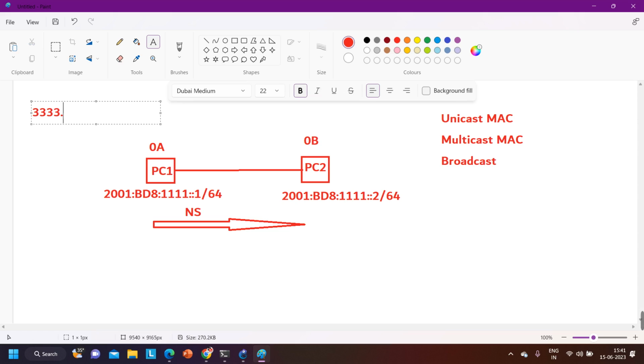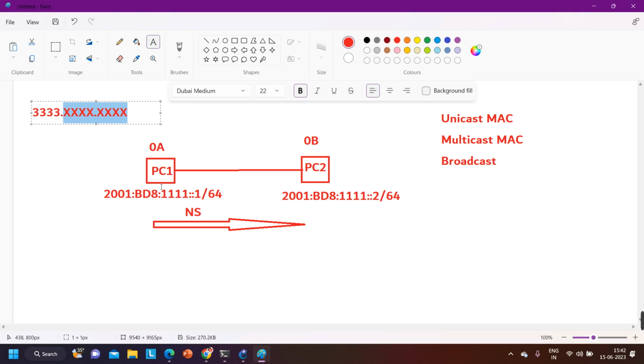It is always reserved in the multicast MAC address, and the last 32 bits will be the last 32 bits of the multicast address.